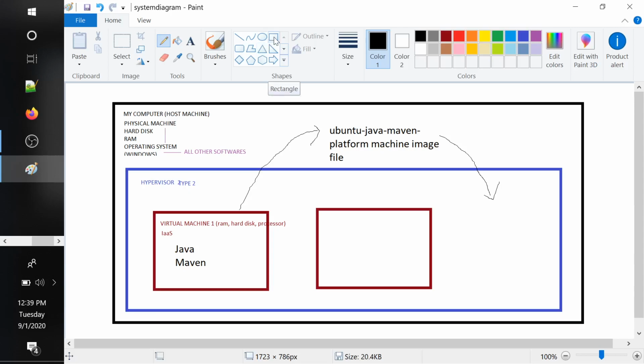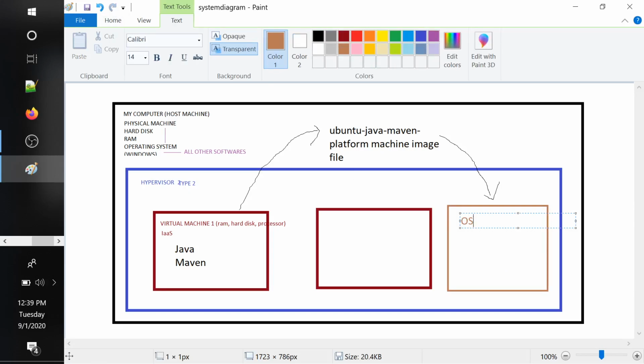So when you create the machine over here, it will come with your OS, which is Ubuntu.